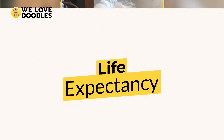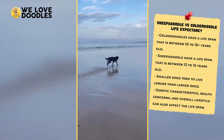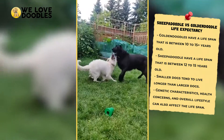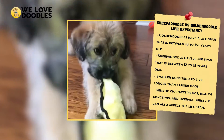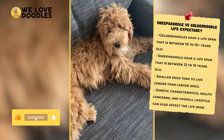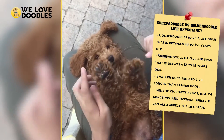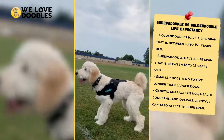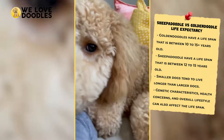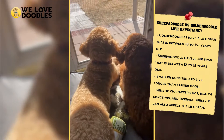Life expectancy. In terms of life expectancy, sheep-a-doodles fare surprisingly well for such colossal animals and can live 12 to 15 years or even more with a proper diet, loads of exercise, and a good vet. The golden doodle also has a lifespan of 12 to 15 years plus, though it should be noted that the mini versions tend to live even longer. I would recommend keeping an eye on health issues, as they have some red flags that could appear as hybrid dogs, but preventative care can go a long way, as golden doodles have a longer lifespan than golden retrievers.